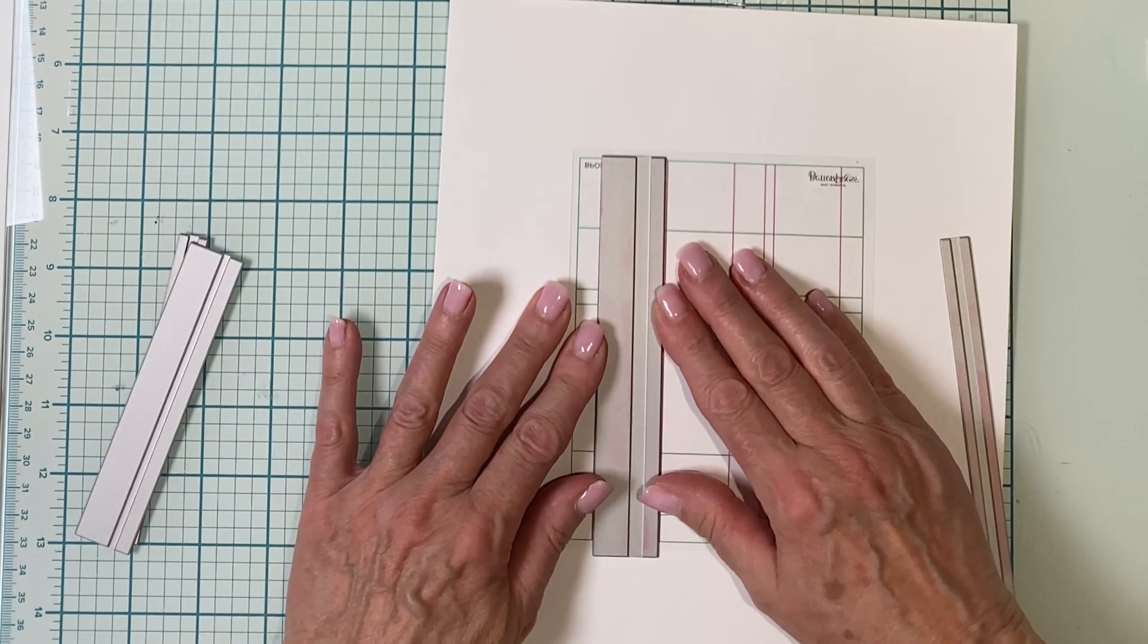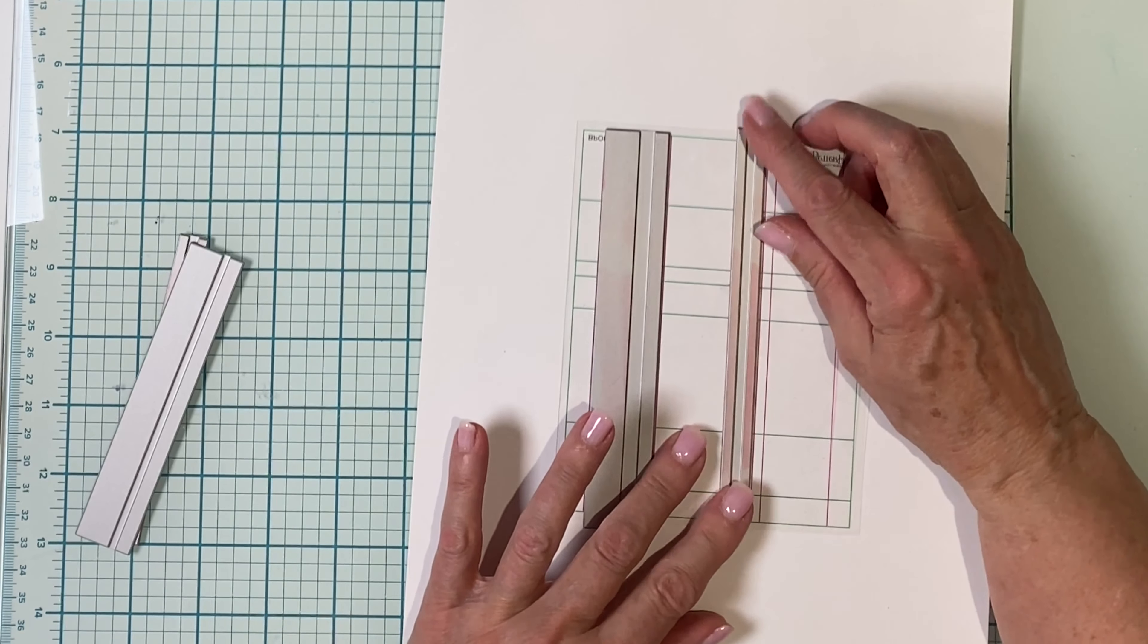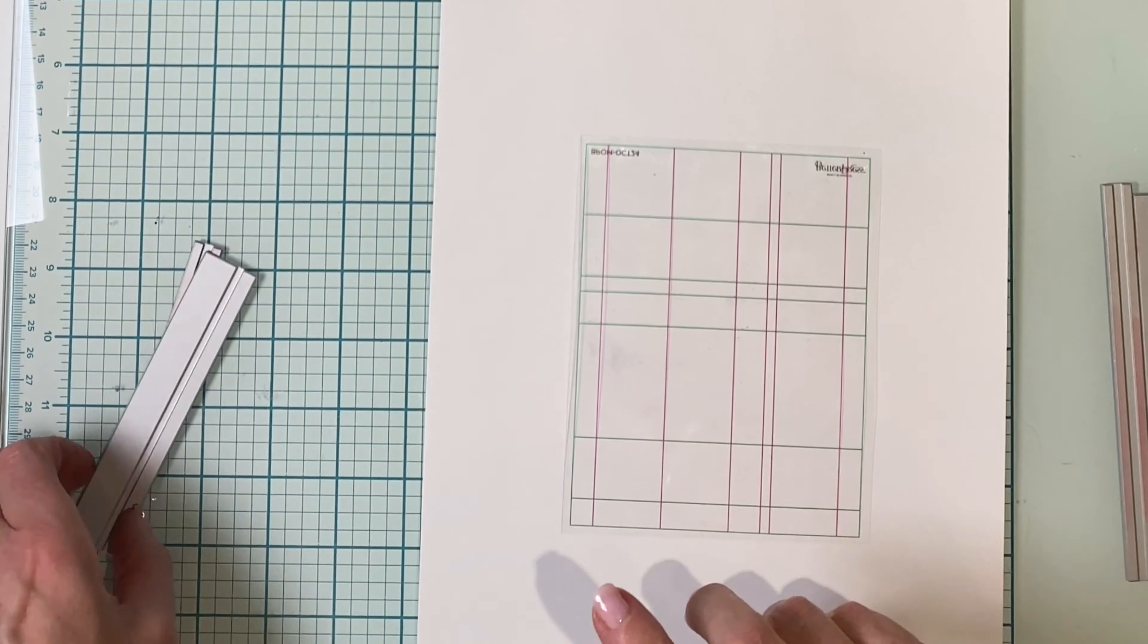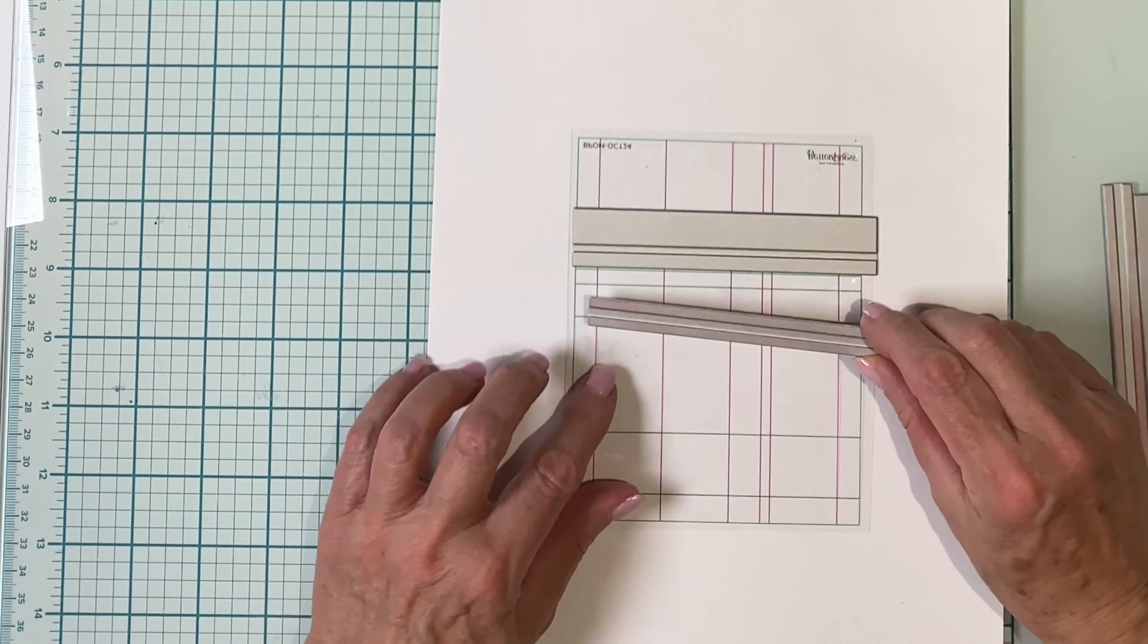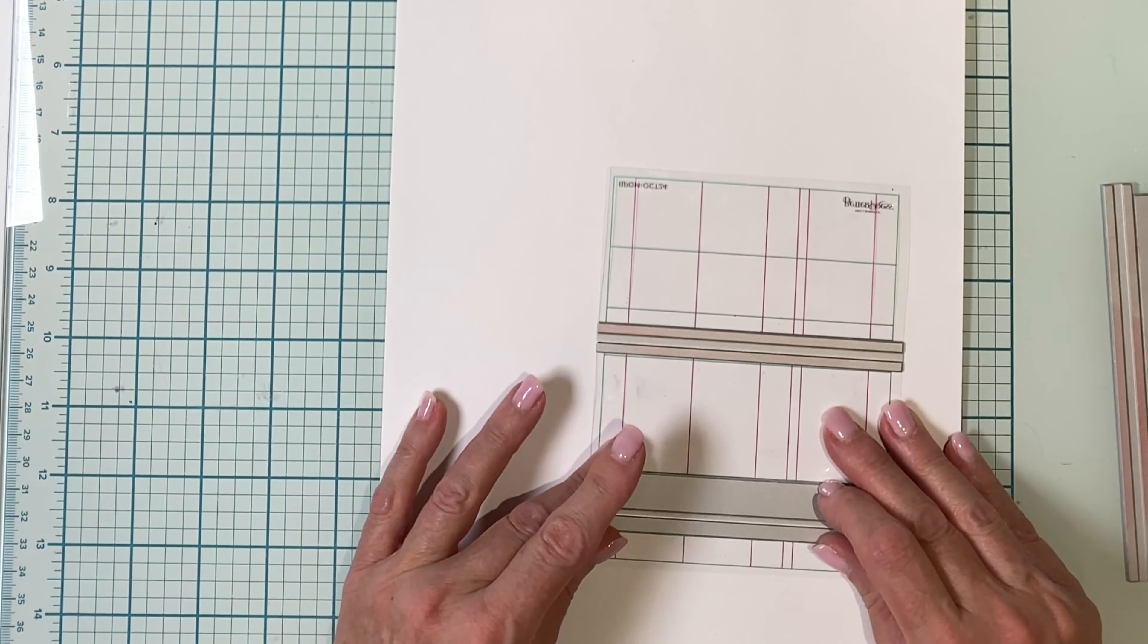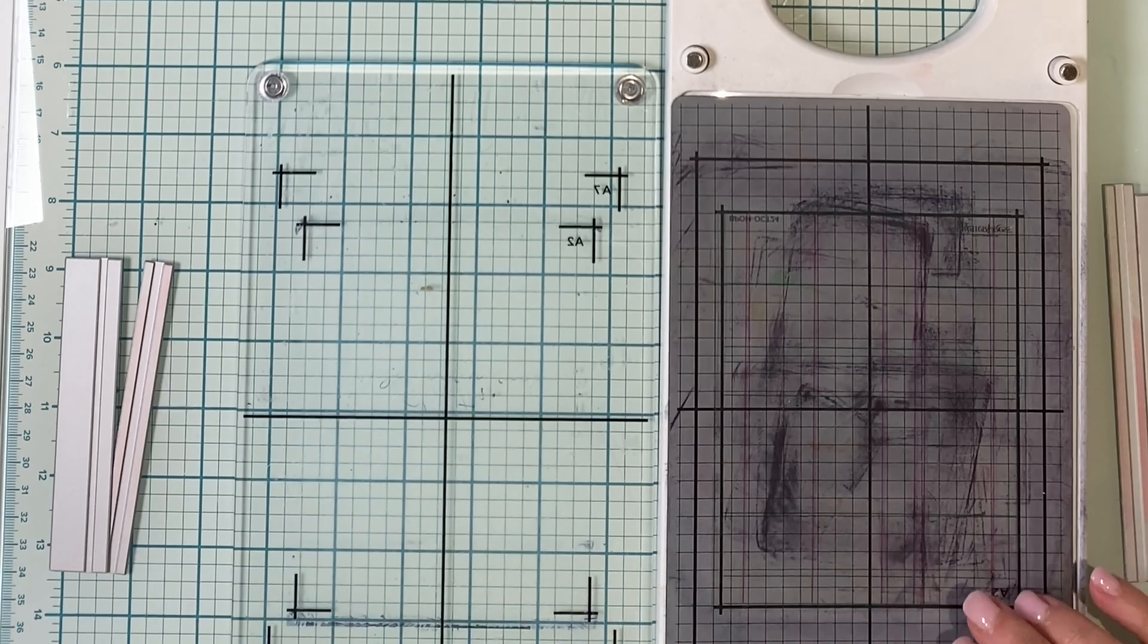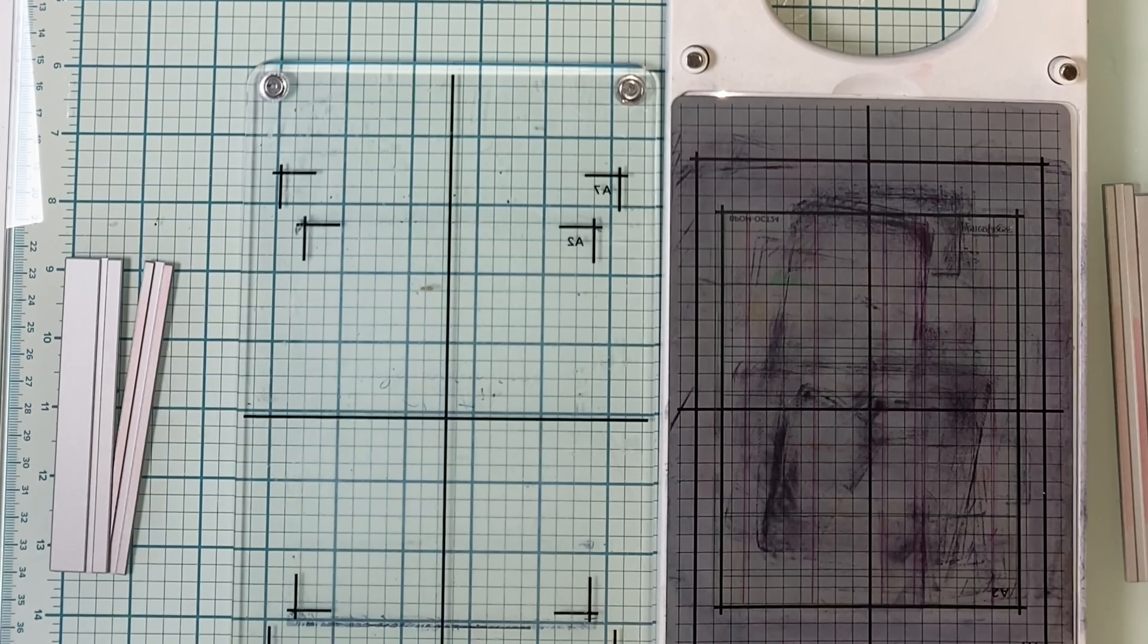I'll start off by just laying out the press plates onto the template so you can see how it goes together. The longer vertical ones will fit between the red lines. Shorter plates will go between the green lines horizontally. Now that I know where the plates are going I'm going to set it up on my Better Press system. The magnetic platform on my machine is very stained and has a grid. This makes it very difficult to see the grid on the registration template.